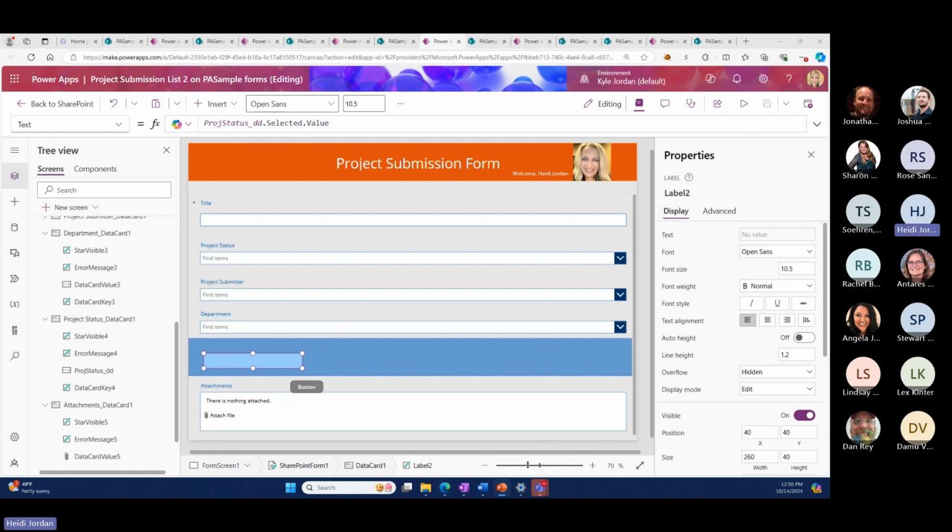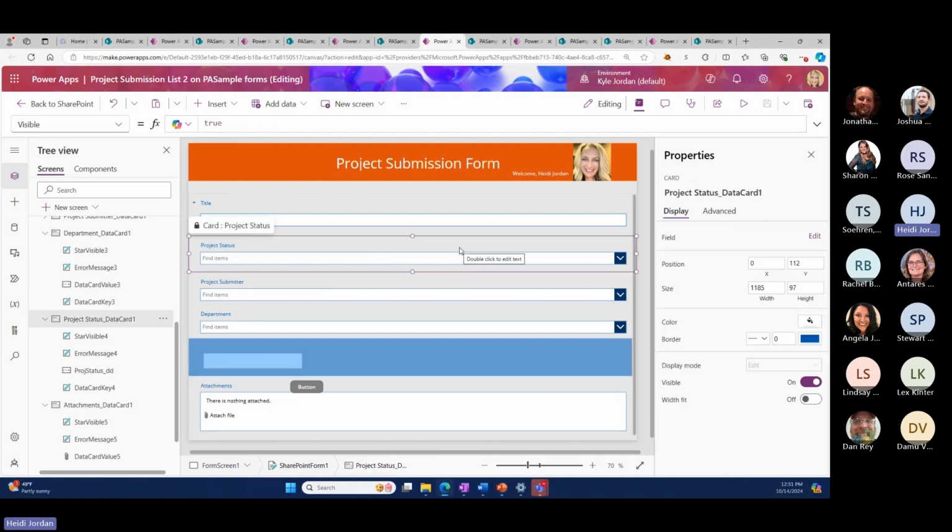So a couple other things to know about the form and the values is you can set things equal to each other. So for example, if the project status field is hidden, then I want to hide this section too. Or the alternate, if the project status is visible, then I want to open up this section. So let me show you a couple ways to do that.